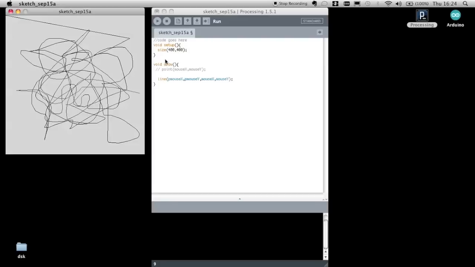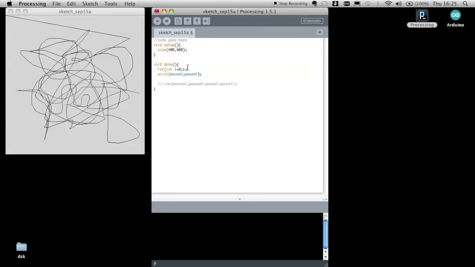So now let's extend this a bit further. That's maybe a bit boring, we want to do something a little bit more creative, so we're going to move back to our single point. But rather than just drawing one point, we want to draw many points. We're going to use a thing called a for loop. And as I said in the introduction, we're not going to go into the details of what's going on here in any kind of depth.